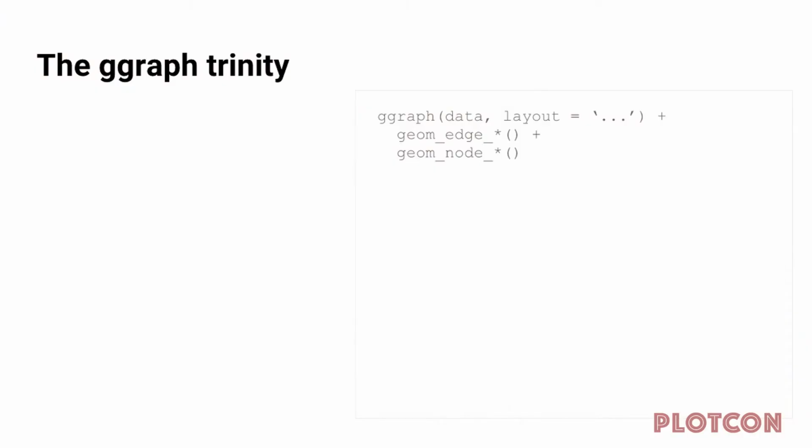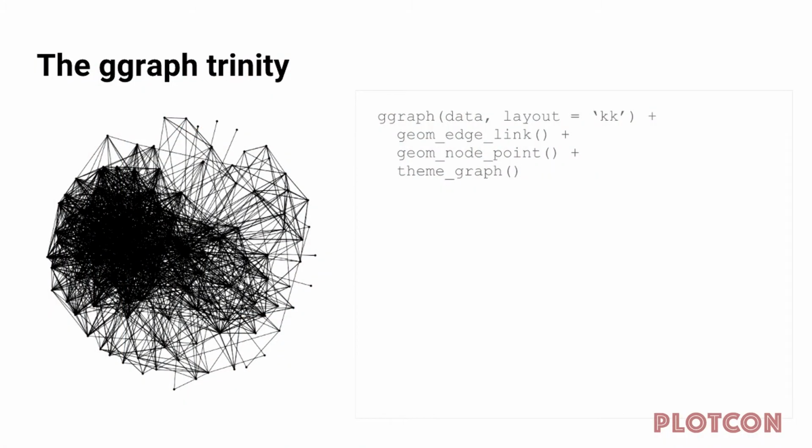So when you write your function, it looks like this. You just assemble it. This is the simplest case. And you can add additional information as we saw with the ggplot2 functionality. The edges have their own color scale, so you can color edges differently than you color nodes. And there is some faceting that is specific to gggraph as well.